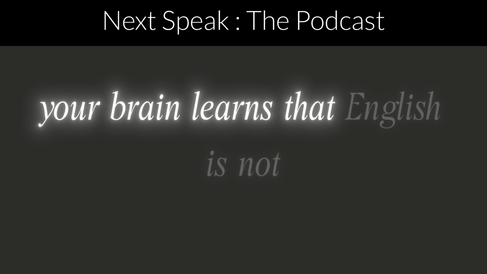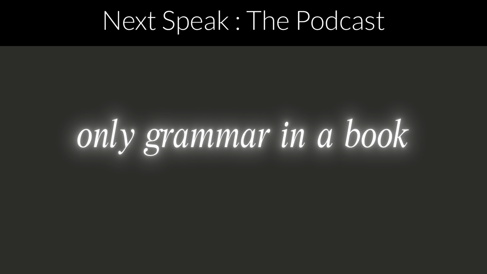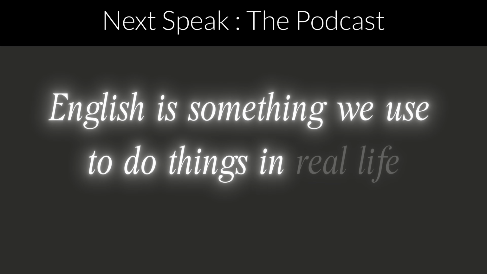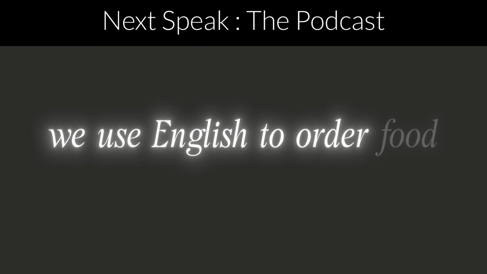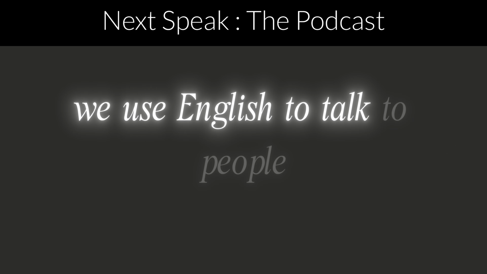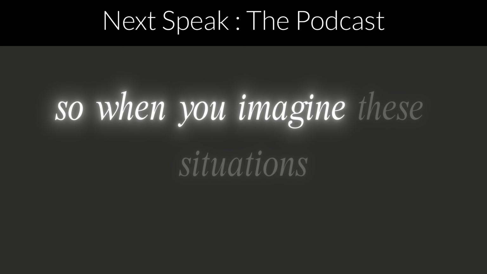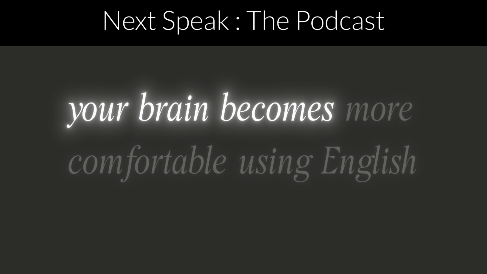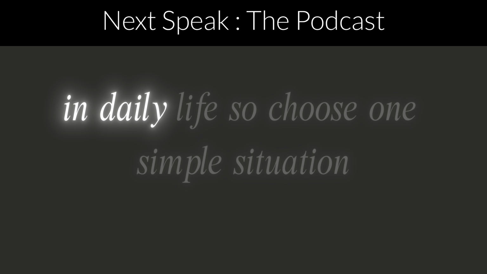Your brain learns that English is not only grammar in a book. English is something we use to do things in real life. We use English to order food. We use English to ask for help. We use English to talk to people. So when you imagine these situations, your brain becomes more comfortable using English in daily life.